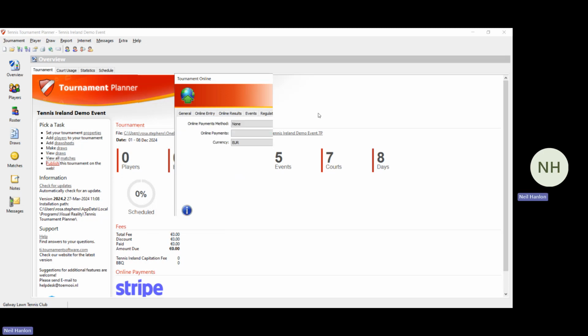The next step you go to is your payments. So recently, Tournament Planner have enabled Stripe payments. So you have the option of PayPal and Stripe. So we're going to click on Stripe. It gives you the option, are payments required at time of entry? Are they optional? So we want required. Again, you can pick your currency. So you put in your Stripe account name and your Stripe account ID. And the same if we were to do PayPal, would be the exact same thing. Your email linked to your account and your certificate code.